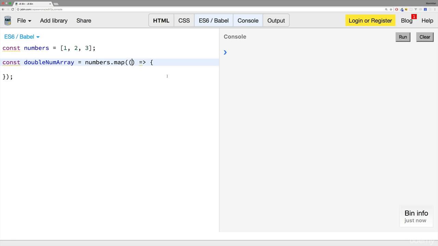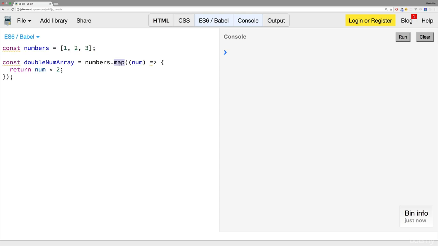So therefore, what we get in this arrow function is a number in the end, but you can name this argument whatever you want. Here we can then simply return something, and what you have to do in this internal function depends on which array function you're using. Check the docs in places like the Mozilla Developer Network docs to learn more about the available array functions. So in the map function, we have to return the new value we want to turn the old one into. So we could return num times 2. And since this is executed on every element here, it will return 2, 4, and 6.